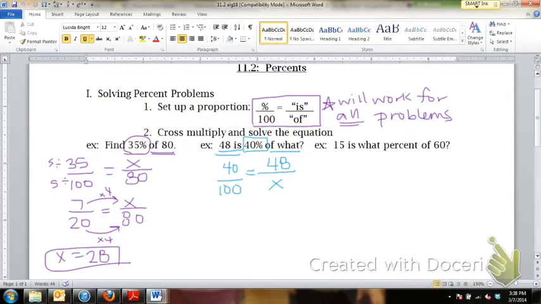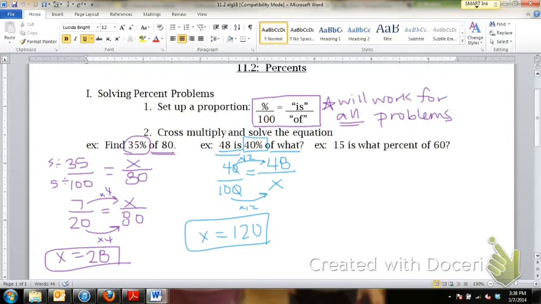Now I can reduce 40 over 100. I can chop a 0 off, and now I could reduce this more, but 4 already goes into 48. It goes in 12 times. So if I do the same on the bottom, 10 times 12, that's easier to multiply. X must equal 120. So pretty nice. We're getting all good ones that we can cheat. Alright, I'll do the last one.